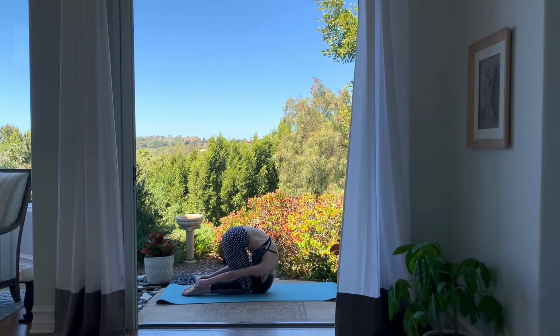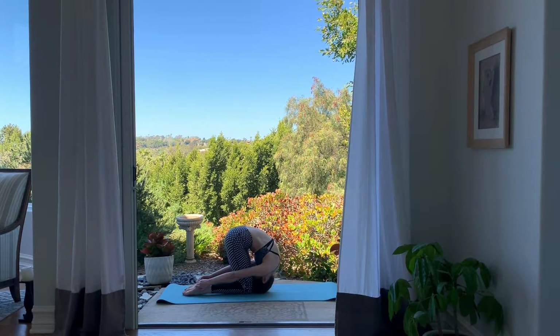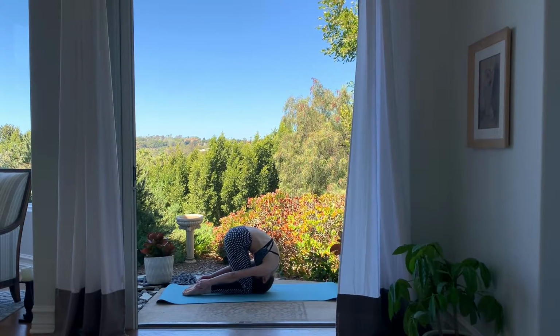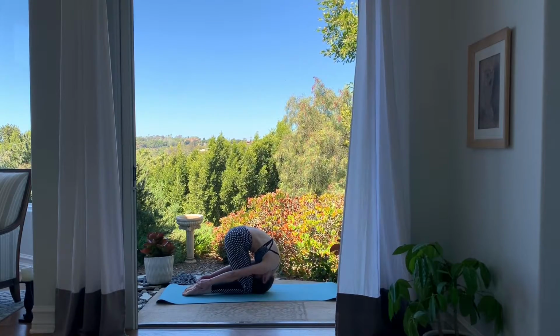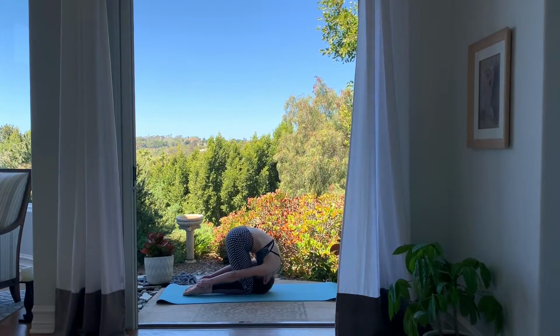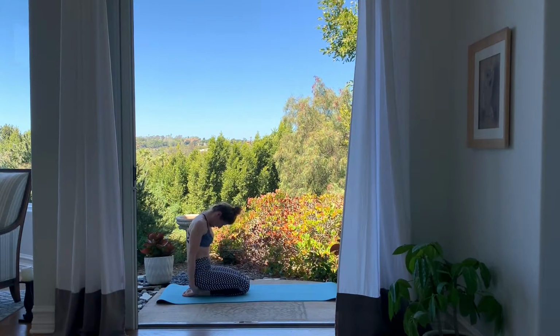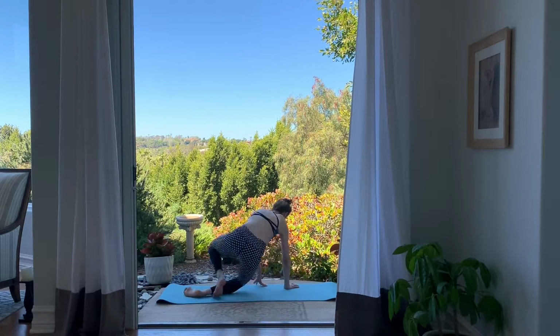Pull. Pull the shoulders down, hips down, and then you uncoil the spine. The chin comes up last. Turn around. Savasana.